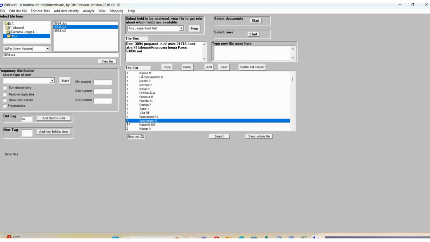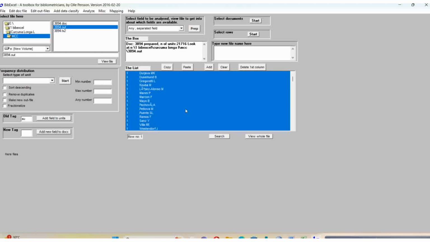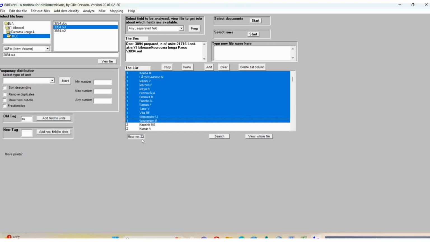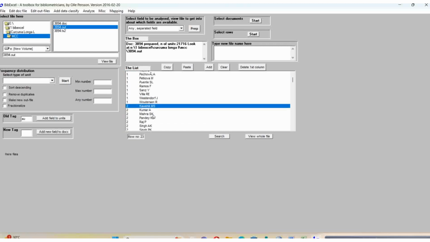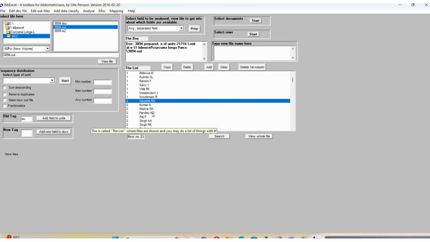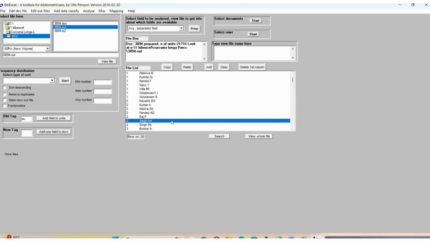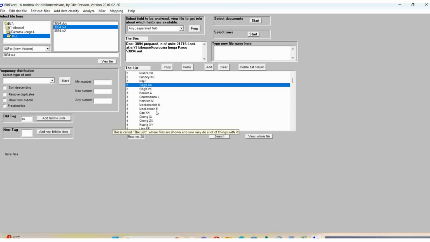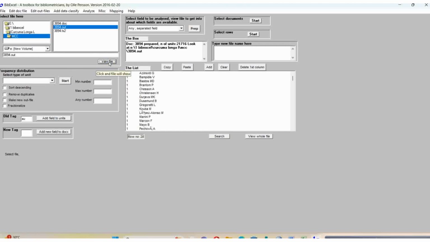So the first record was produced by, one minute. The first record is the contribution of 22 authors. Then the second record, 1, 2, 3, 4, 5, 6, 7. Seven authors contributed to the second record. Like this only we are in need. So select the OUT file, view file. Each and every time you should view it.